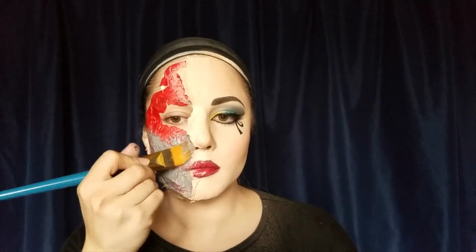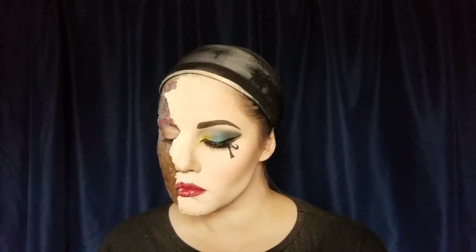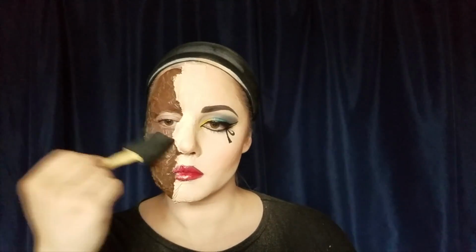Now these are also from that face painting kit. I started out originally doing a gray layer to just kind of cancel out the red a little bit, and then I started to notice as the red was peeking through, I was kind of liking it, so I let it stay thinner in areas, and then I coated it over with a brown. The two layers combined to help hide everything going on underneath. It makes kind of a cohesive piece, and I like the warmth of the brown because you're still a little bit human.